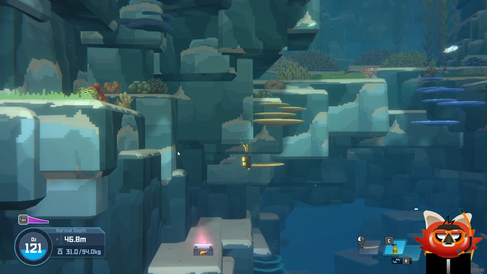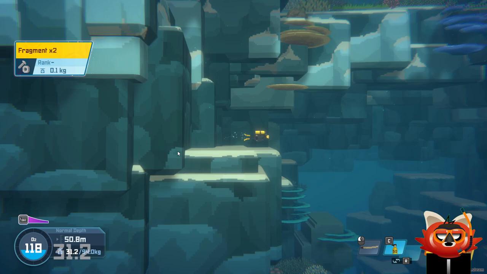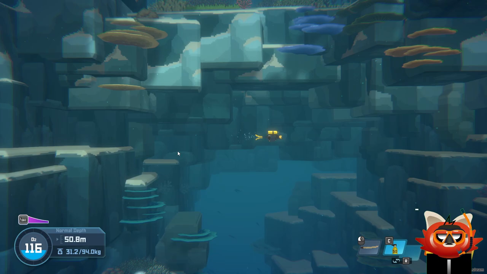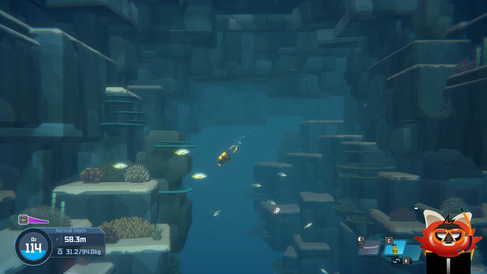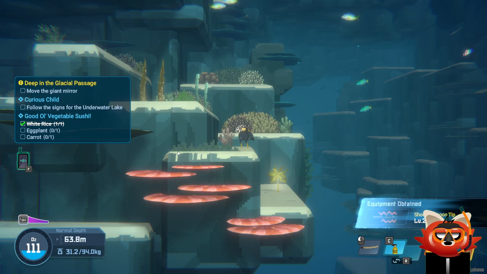Let's hope it's an upgrade. Net gun, no. This may work for the catfish, because there's a bunch of them and there's small ones and in groups, but in general they don't work for fighting actual enemies that come after you. So I'd rather pass, because for the catfish we can just run away, I guess. Shock harpoon. This has an effect, okay.